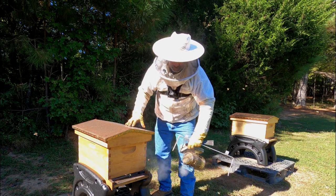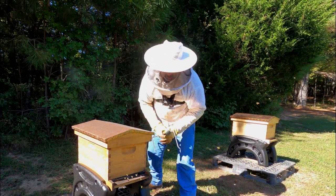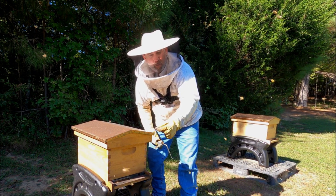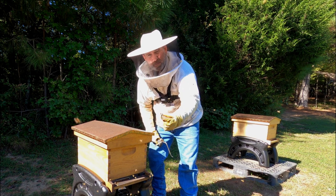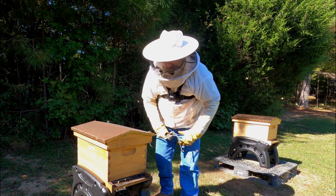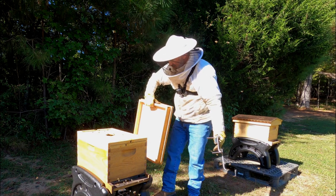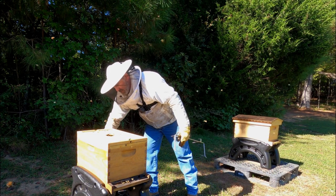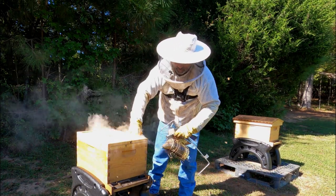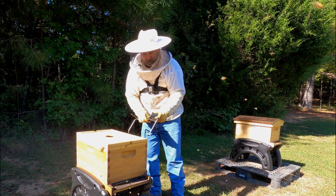So let's get in here and check this out. First thing I see is lots of bee activity. And if I look here, here's a rubber band. The rubber band that was holding the comb in, the bees have actually cut the band and brought it out themselves onto the ground. That is pretty cool. So let's get inside here, check them out. Lots of bees in there. Love seeing lots of bees. Again, this is gunslinger bees, named after a Fear the Walking Dead character. We've got rubber bands everywhere.